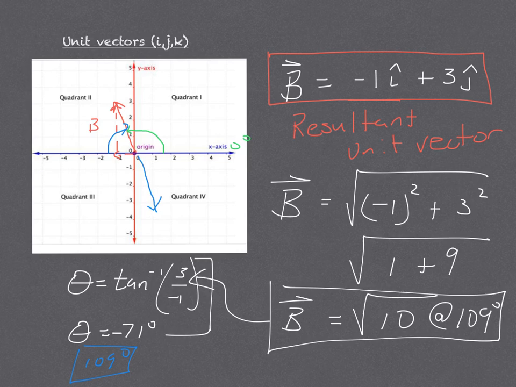Alright, so this is the resultant in unit vector form. This is the resultant in, I think, Cartesian or polar coordinate form. Can't remember the term there. All right. This is what we're used to from last year. So this is the new stuff. It's actually a lot easier, all right, as long as you grasp the concept of what the unit vector actually is.